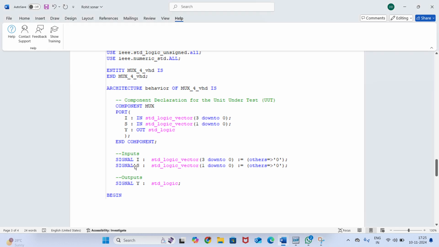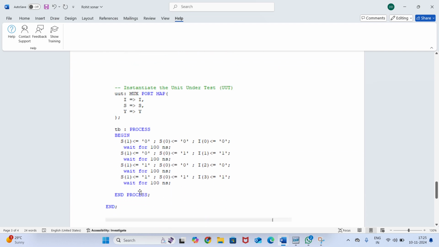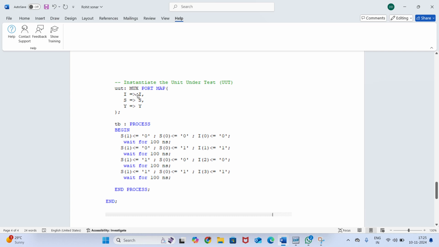This is the signal I and this is the signal S, where the signal I is STD_LOGIC_VECTOR 3 down to 0 and S is 1 down to 0. Also you would see the output, which is represented by Y, followed by the port map, in which we represent the inputs and outputs.